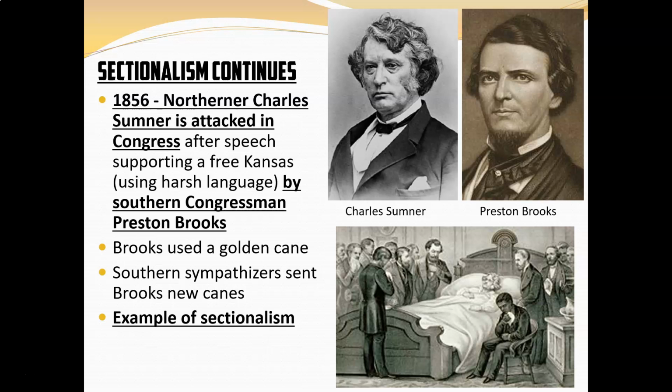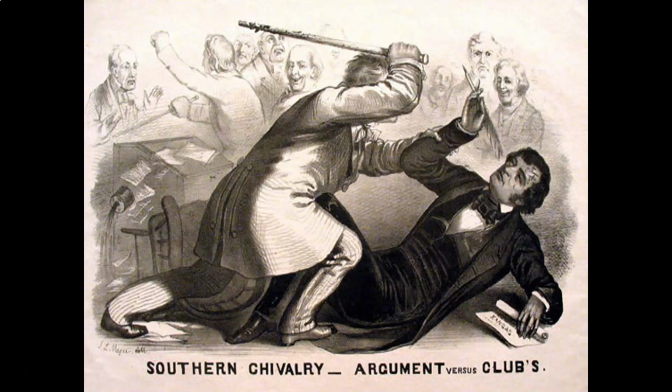And so you have a very aggressive, hostile, so to speak, Southern congressmen. They're tired of the push against slavery. You've also got an issue here of a president, which we'll talk about in a second, who's not doing much to stop it either. But all of these are examples of sectionalism. And obviously in the northern side of things, Charles Sumner is going to receive a lot of sympathy. But in the South, Preston Brooks is going to receive a lot of praise for what he did.